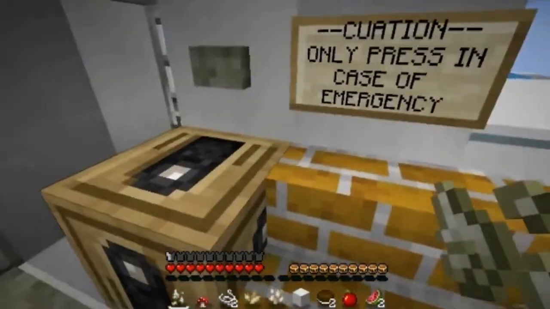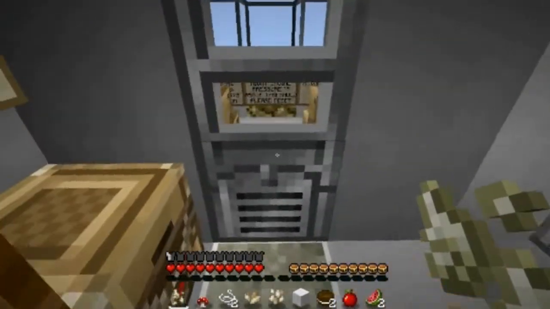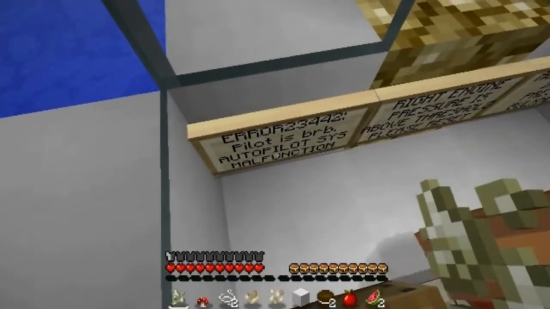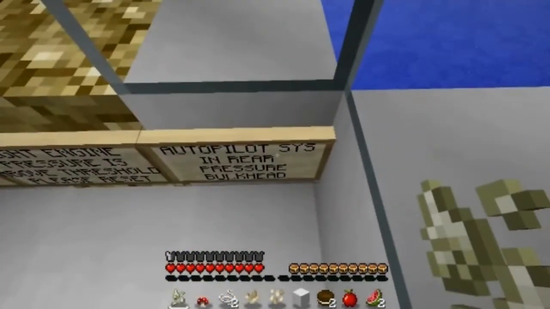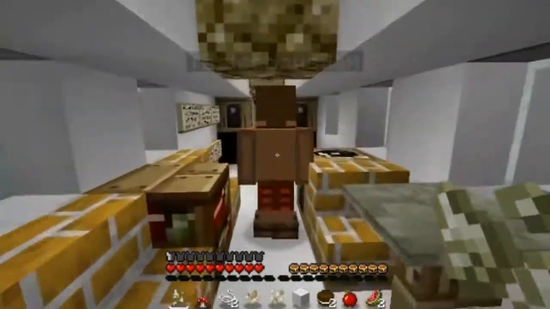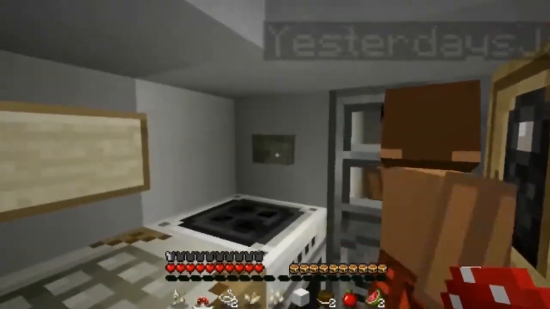Into the cockpit. Do we feel we've gotten everything? I think we've gotten everything. Yeah, right. Pilot is BRB. Autopilot system malfunction. Oh, God. Right engine pressure is above threshold. No. Please no. Reset the system in rear pressure. We're allowed to go back there. Come on, let's go quickly. I thought we were going on holidays. Are we going to die? We probably are going to die. Oh, we got a compass. Here you go.